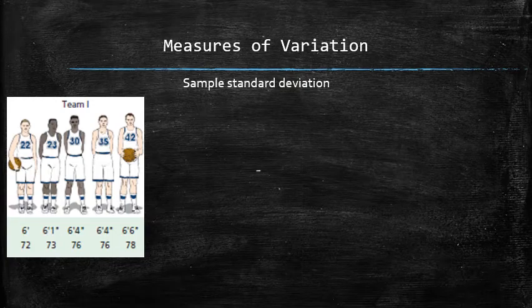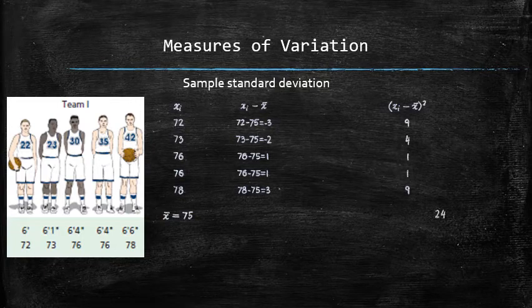Now let's assume that we actually are interested in the standard deviation of the heights of all players in the league, but we have only accessed the given 5 players, which have now become a sample. So now we will label the mean as x bar rather than mu, and will perform the first few steps in the same way as before until it is time to divide. Next, we are going to divide by 4 instead of 5. I will explain why later, but for right now, let's just register the fact that to compute the sample variance, we divide by the sample size minus 1 rather than the entire sample size. And we'll label it as s squared.